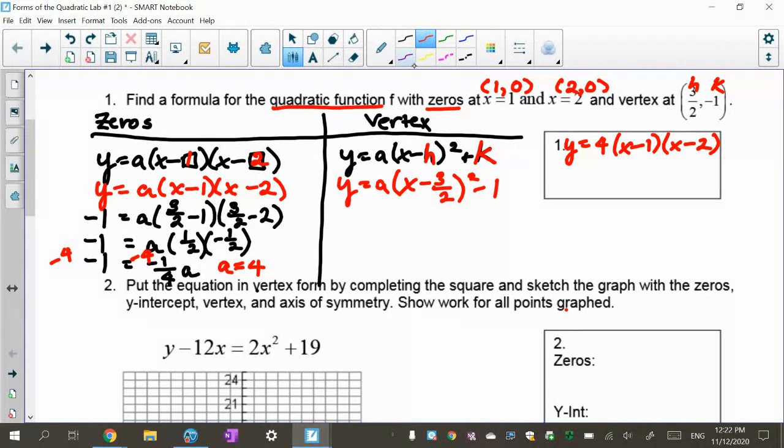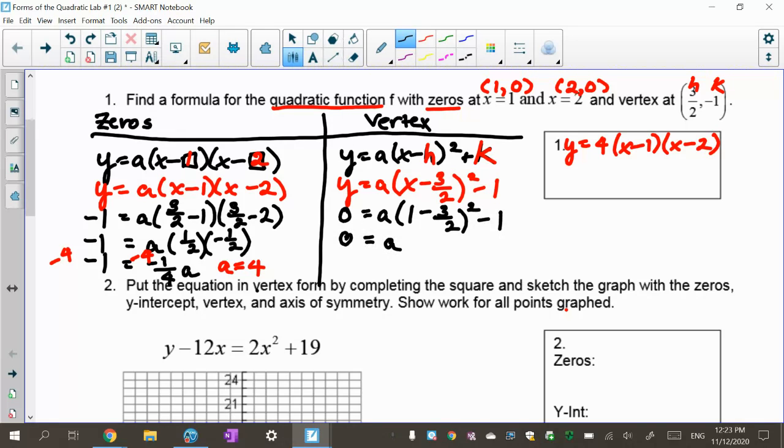So I get to pick just one of the other points. So I'm going to pick 1, 0, or you could pick 2, 0, it doesn't matter. I guess I'll use 1, 0. So I know y is 0, and x is 1, so I'm going to plug those in there. Now, this is squared. Please don't forget that. So I'm going to show you a little trick.